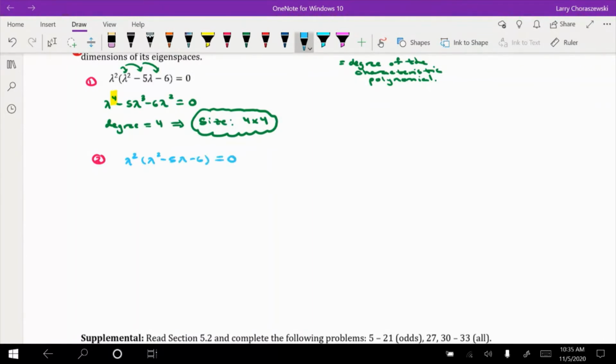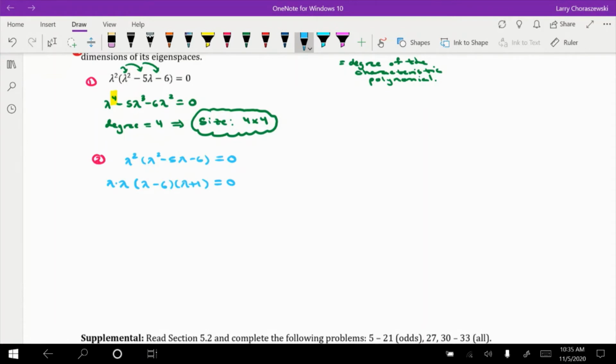And I'm going to factor the left-hand side as much as possible. All right? I'm even going to rewrite lambda squared as lambda times lambda. I know, rebel, right? You can factor what's in parentheses as lambda minus 6 times lambda plus 1. And we will want to solve for lambda so that we know what the eigenvalues of the matrix are.